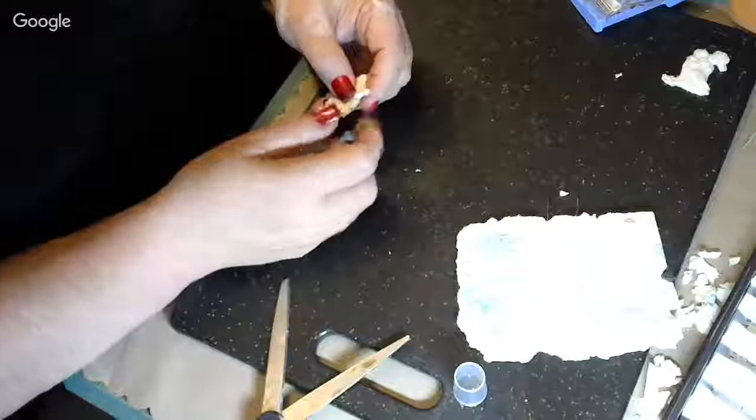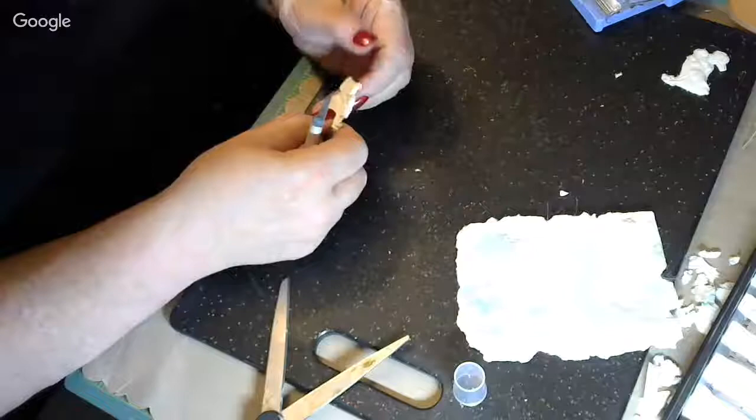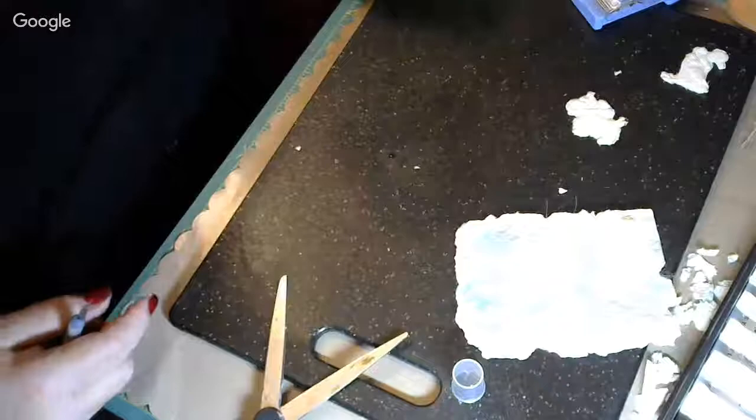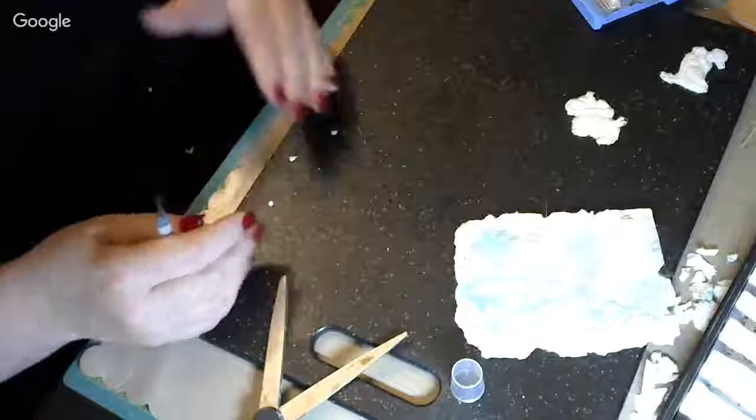Back up here to his little ears. Okay, there's little Scotty Dog. He's looking pretty cute. And he's a little damp around the edges, so we're going to lay him down there nice and flat. Let him dry, and he's ready to be painted as soon as he's dry.